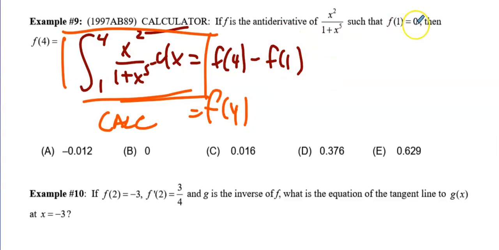Now, necessarily, if this had been like a 1, then we would have to add 1 to it, right? We'd have to move it over. But in this particular case, we do that, and our answer is D. And again, you guys will use Math 9 on your calculator to solve the problem.